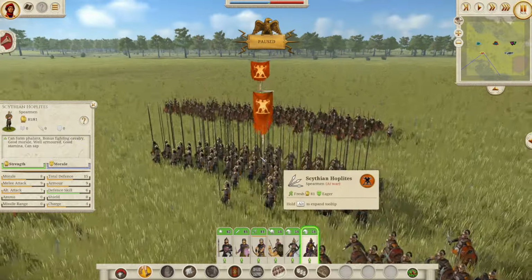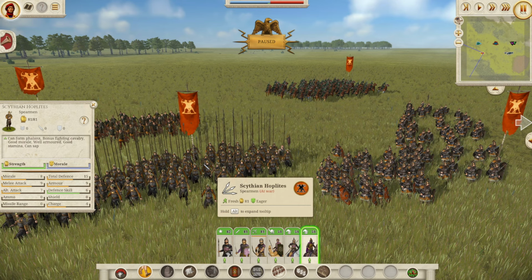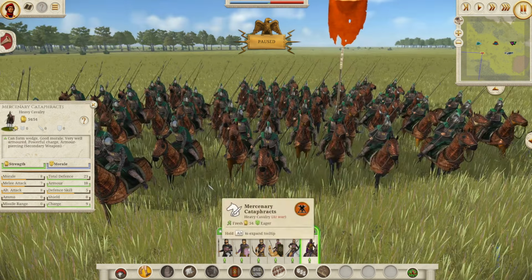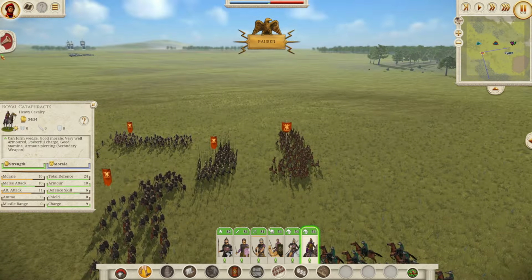So you can get some nice Hellenic action in with the Scythians now, which is awesome. On top of that, they do get the mercenary Cataphract. So they just get the standard Cataphract as a mercenary. That should be an AOR unit as well.